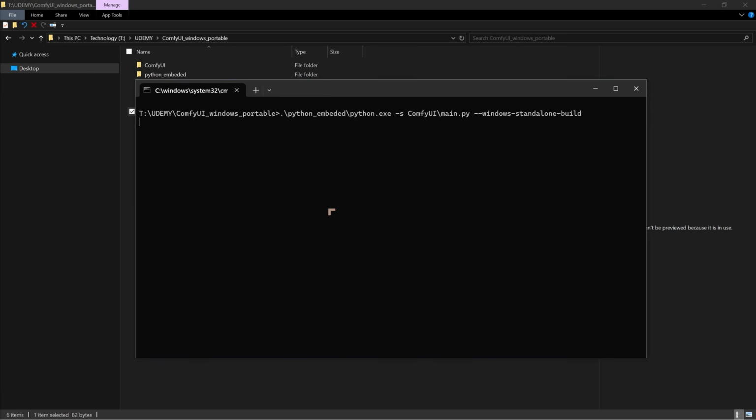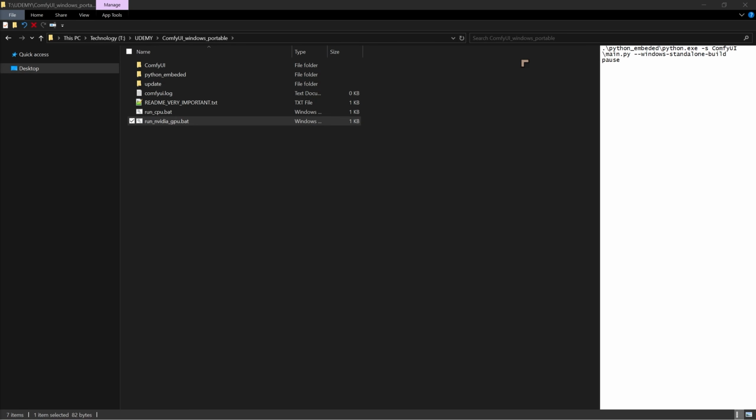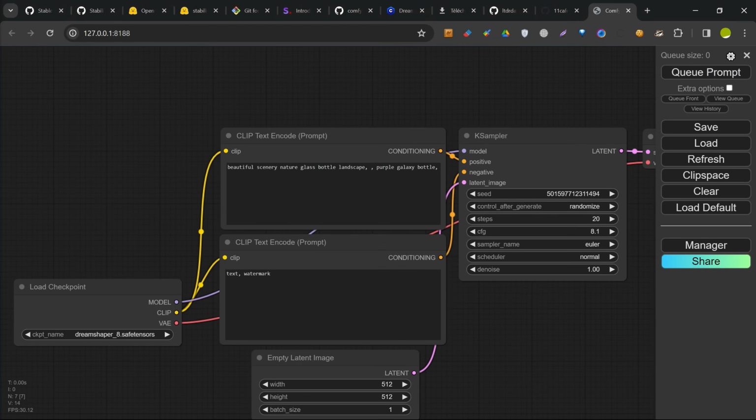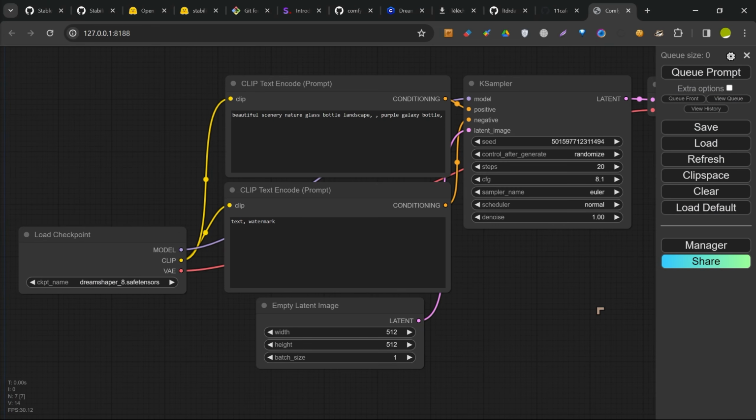Now that means that we've installed the ComfyUI manager, and it's going to take us back into ComfyUI inside of the web browser. Now it's going to start installing a whole bunch of stuff. That happens quite a lot when you've just installed a new package. And what you'll see is that things look a little bit different this time.